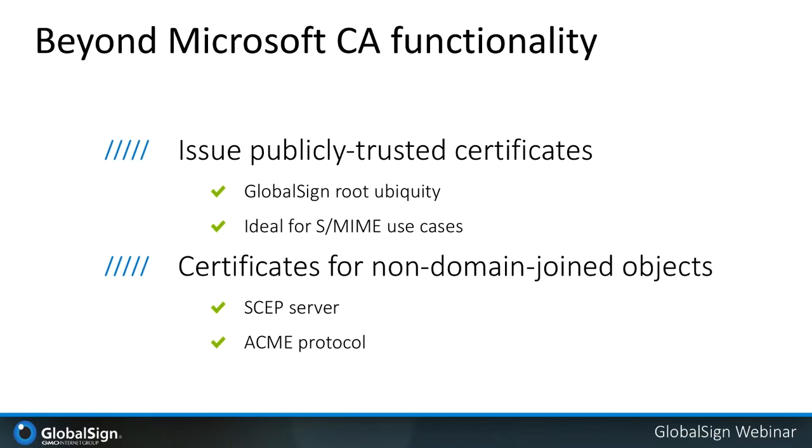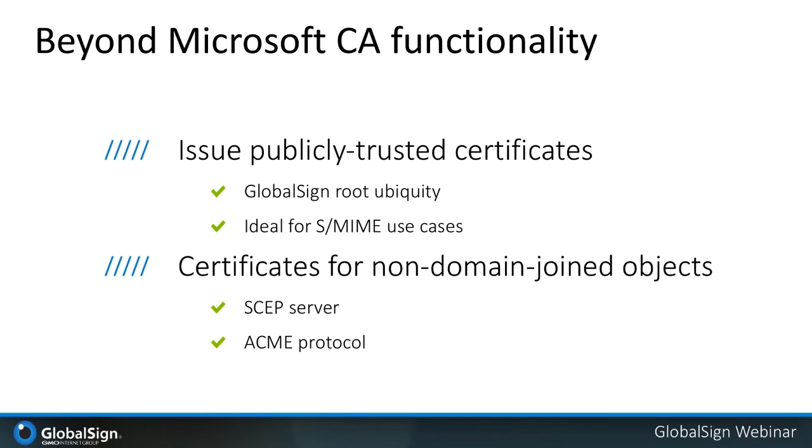So far I've only been talking about the benefits of AEG in terms of a one-to-one replacement for a Microsoft CA. But it's important to note that AEG offers some additional functions as well. First is the ability to issue publicly trusted certificates. As a CA, our GlobalSign roots are embedded in virtually every root store, meaning a certificate issued from a GlobalSign public root will automatically be trusted on your device. This comes up a lot with S/MIME use cases for organizations that want to secure their external email as well as internal.